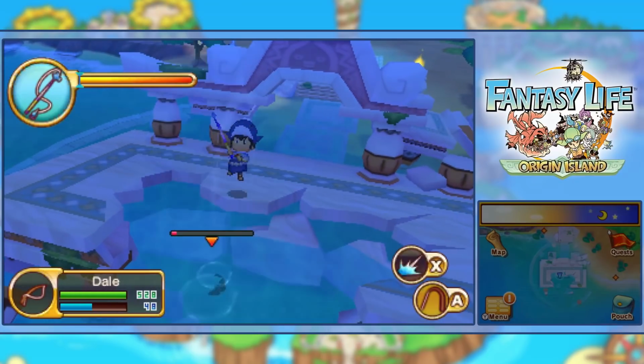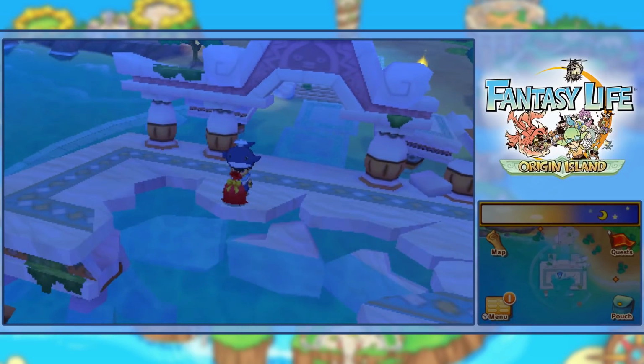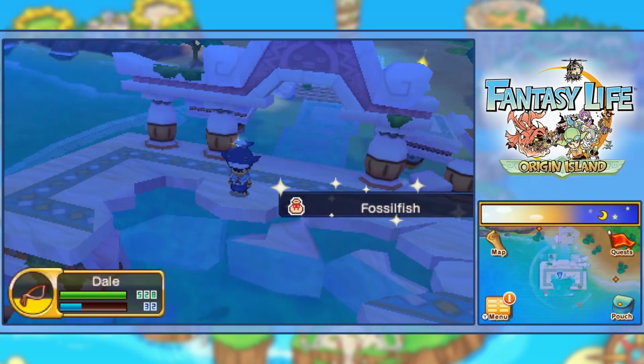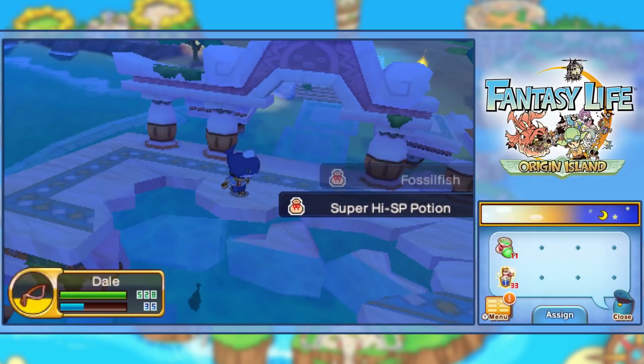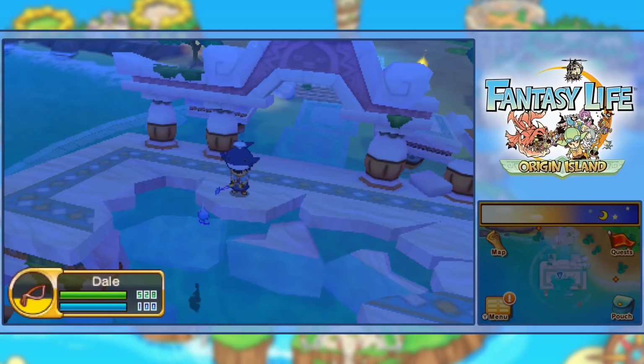That's not even going to catch it there, is it? Okay, we'll go for the double yank here to finish it up, and that's got to be it, right? One out of three found. Jeez. Also, fishing uses a lot of SP. Just saying. So yeah, just a little tip.